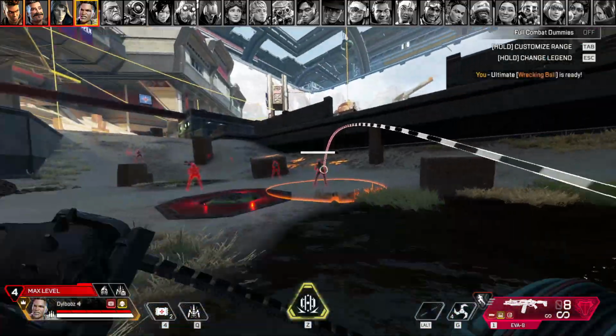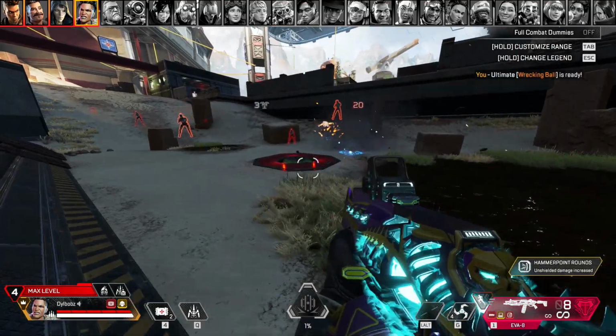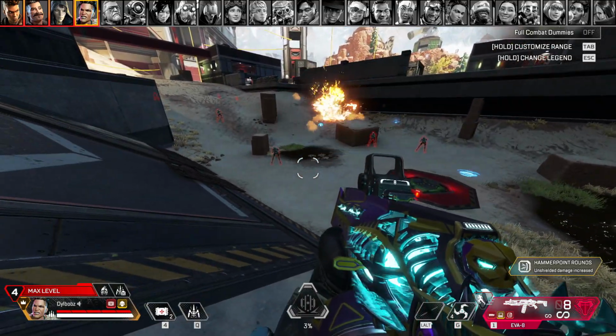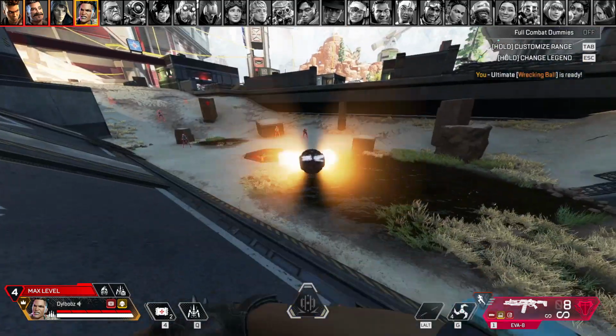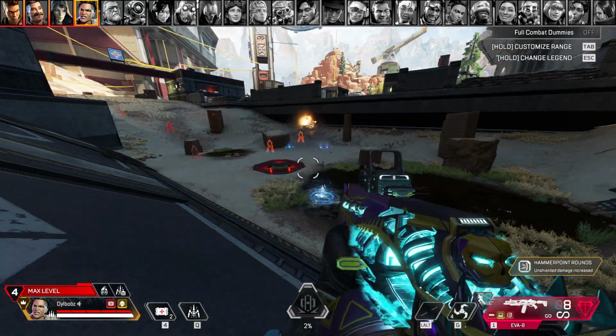Mad Maggie is a very strong legend in Season 20, and it's pretty easy to pick her up. But one tip is that Maggie's Wrecking Ball will continue after the first player's hit, and it will bounce around until it hits a second player or until it runs out.